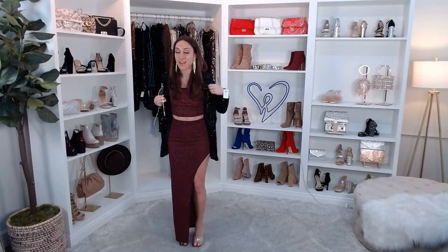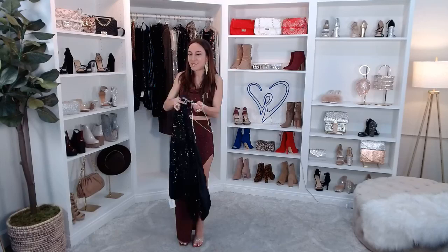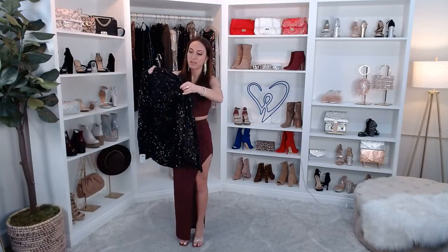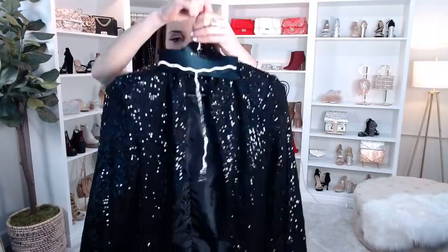And it's another piece that's going very, very fast because it's something that, even though it is super sparkly, it's a blazer that you don't necessarily have to only wear during the holiday season. So this is just super fun. Let me show you guys one last time up close. And I'll show you guys what that looks like with the matching legging. So that's what that looks like right there. Really pretty. Look at that shine. Super fun. Okay, so if you love a matching moment, let me show you these.